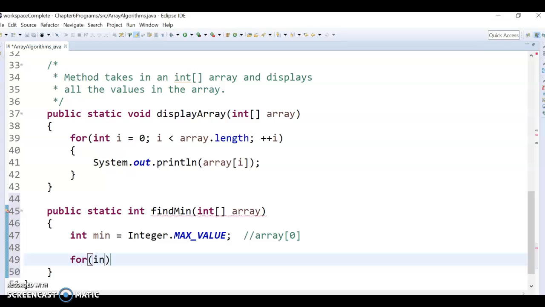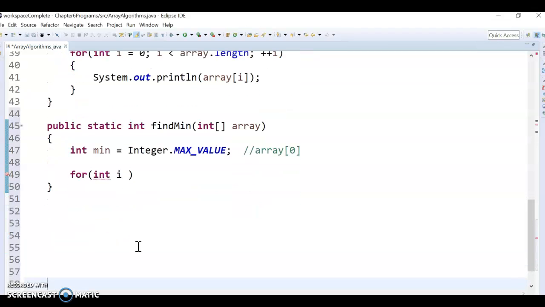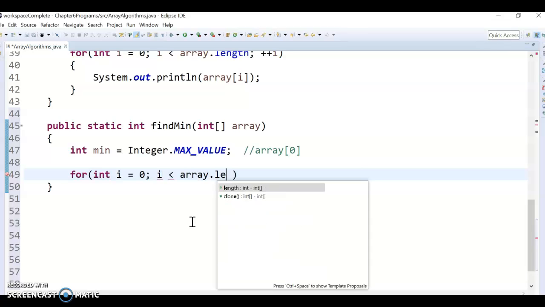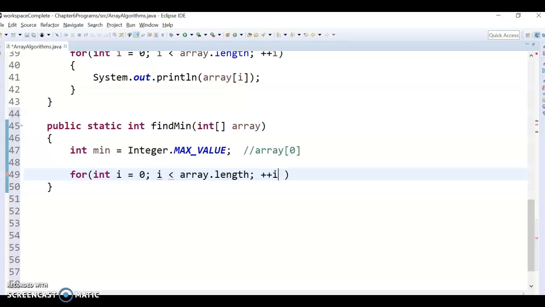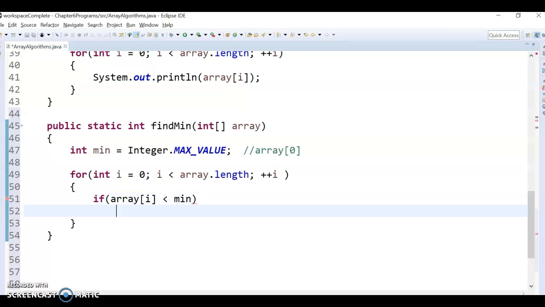So now I'm going to do for int i. Maybe I'll move this up a little bit. So for int i equals 0, i less than array.length. So the same as we always do, ++i. Okay, and basically we're going to do: if the value we're on, so array position i, is less than the min, then it's going to become the new min.